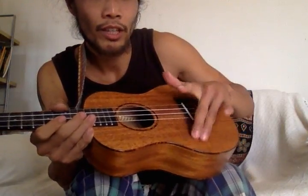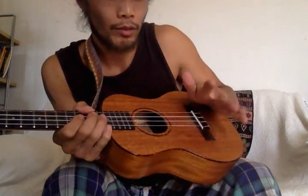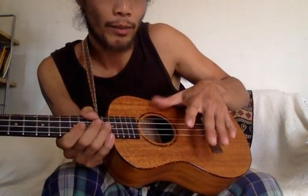Let's get going. First up, you're going to play the drum sounds using these two fingers here on this part of the uke. It's the boomingest part that you can find. So that'll be something like this. Like that. And then the other sound you're going to play up here with the thumb.